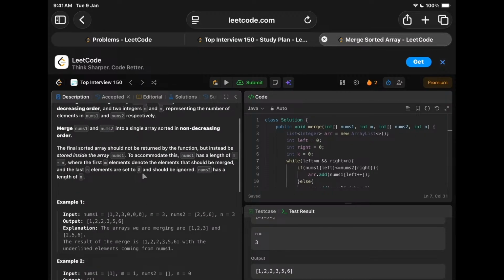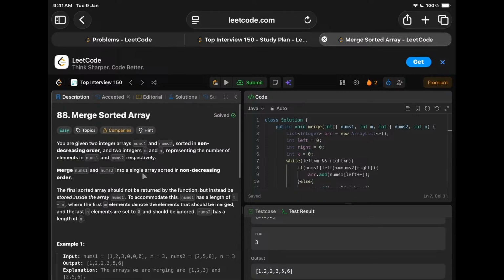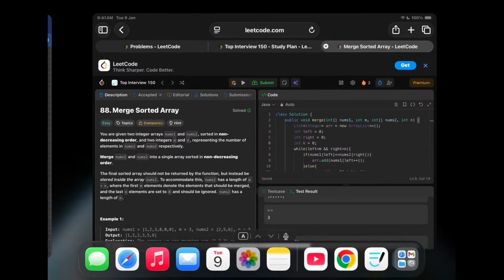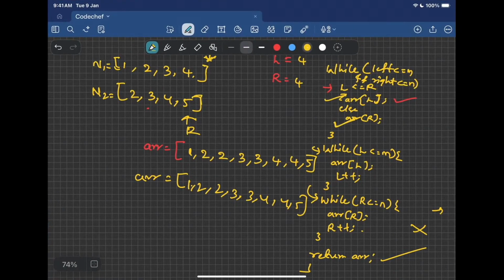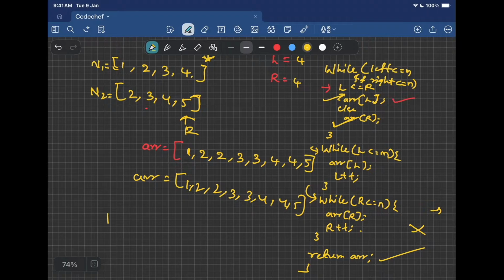I think we're having one more approach where we should not use the list of integer as well, because here if you check the time complexity, it will be O of m plus n, and we are using another array to copy.